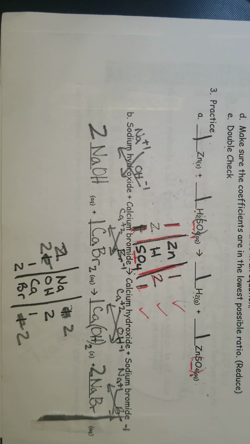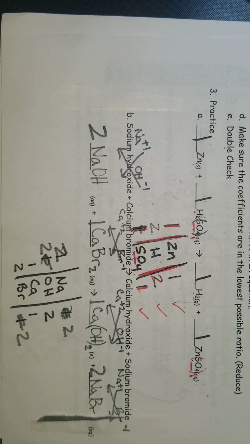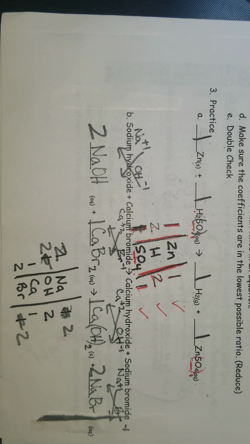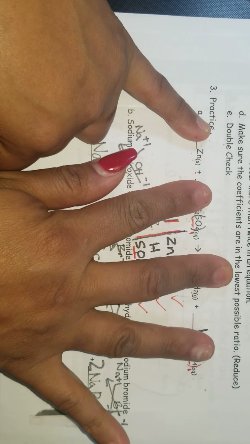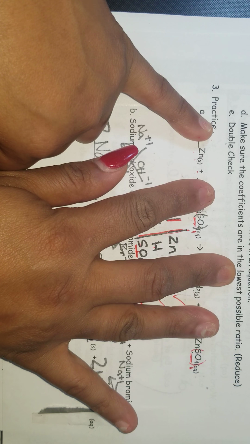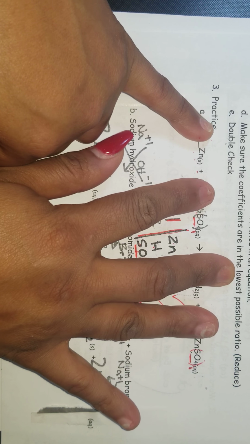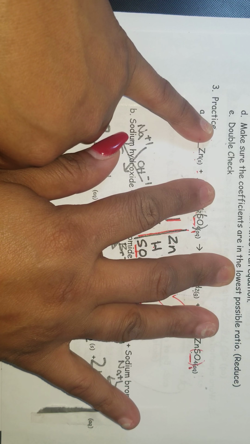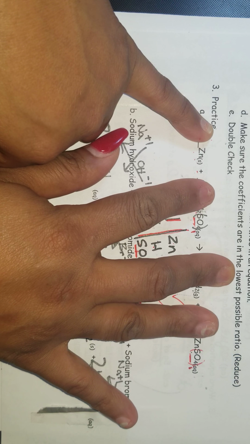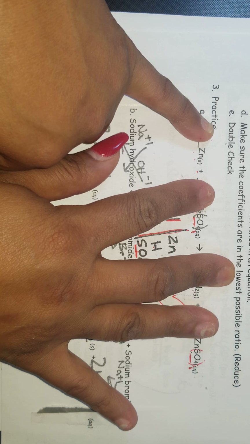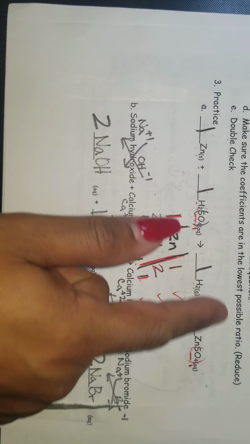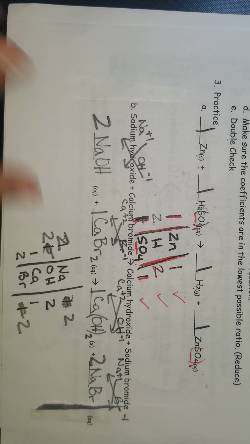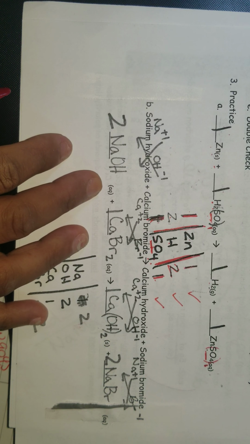Let me tell you now, on some test, you're going to have to put a number, okay? If this was you doing it on paper with me in the classroom and you left it alone and you never put a number 1, you left it like that, that is perfectly okay. Because we know that if there is no number, that we assume that there is a number 1. But on the test itself, when you take the test, if this was a question on the test, I would be prepared to do 1, 1, 1, and 1.